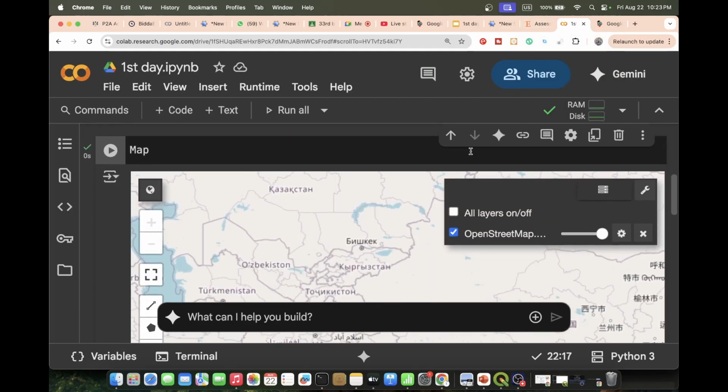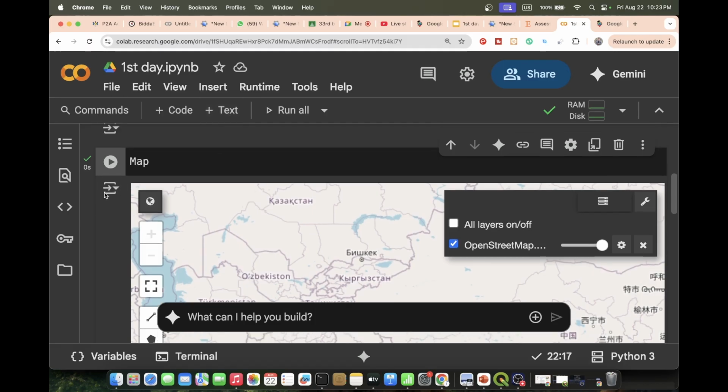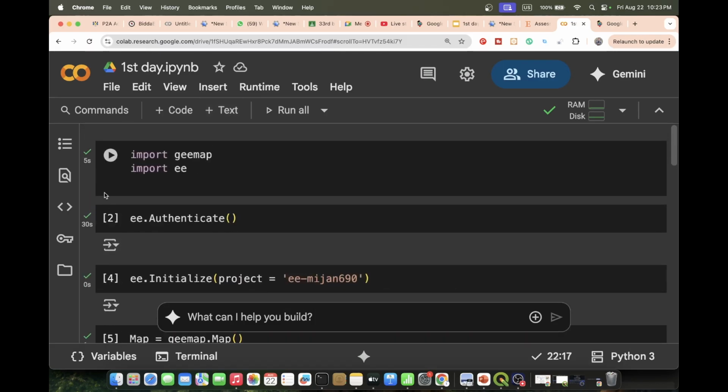Now I will send you all of the practice code, so you also try to practice, and you will also get the recorded session. Okay, let's go to the next slide. Open this one.